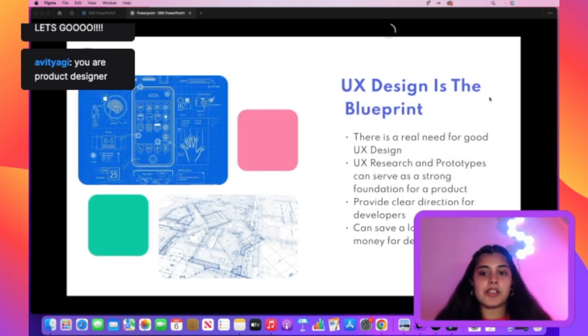So you might be asking, okay, what's the point of UX design? It's great, Sana, you just told me what UX design is, what product design is, but why do I need to know any of this? Why does any of this matter? Well, today, UX UI design is a huge and up and coming field because there's really a need for it.